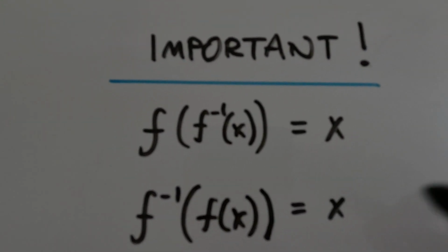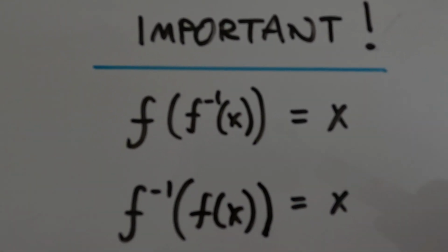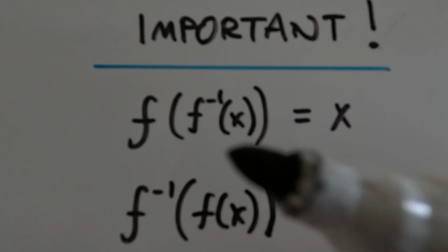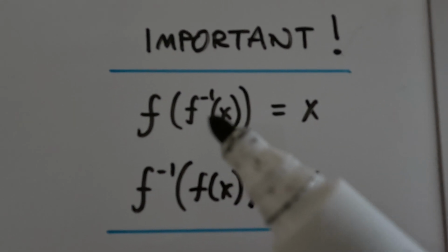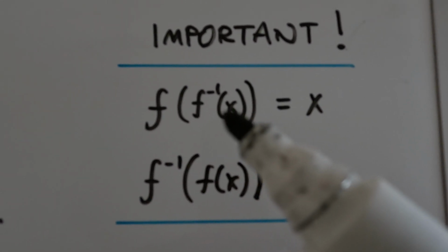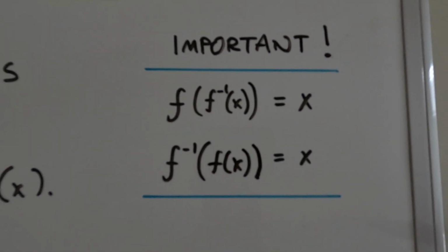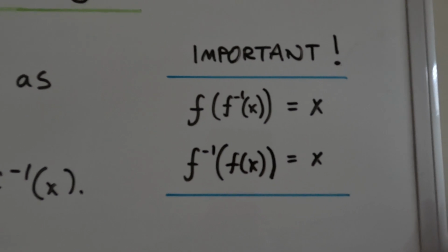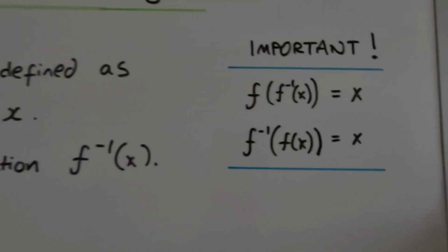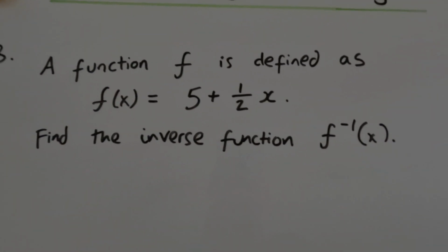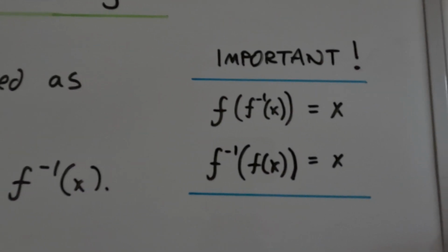Likewise, if we already know the inverse function, f minus 1 of x, then for any number x as a variable, once we apply f minus 1 to x, if we then apply the function f to that result, we get back to x as well. So we'll be using both of these arguments in any questions to do with functions like this. It's entirely up to you which one you want to use.